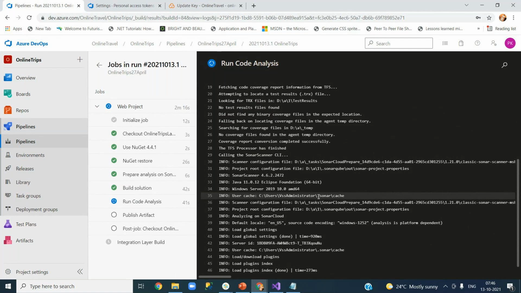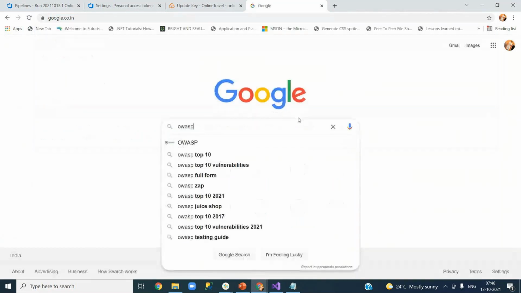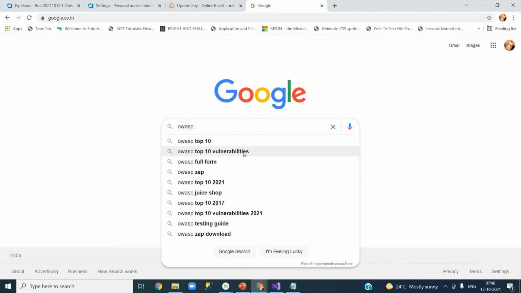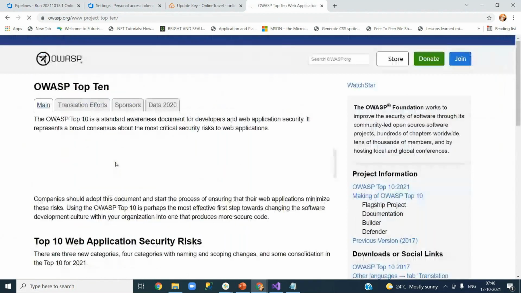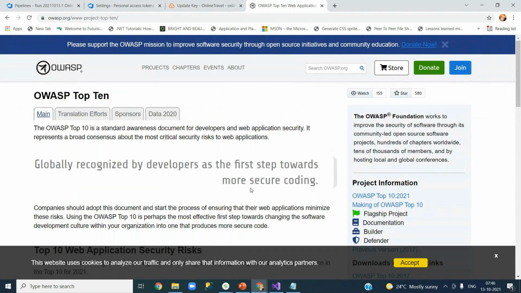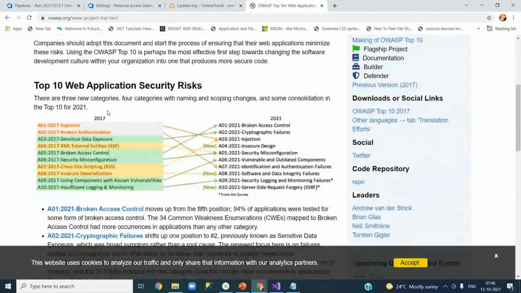I will show you those issues in SonarQube. And one famous thing that you can see is OWASP Top 10. OWASP is the organization name, and every year they publish the top 10 vulnerabilities in the world. In our SonarQube analysis or in our own development, at least we need to address all the vulnerabilities that are mentioned by the OWASP organization.